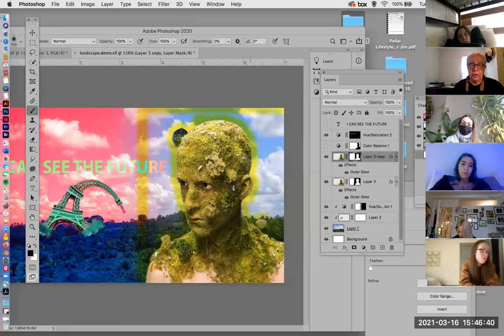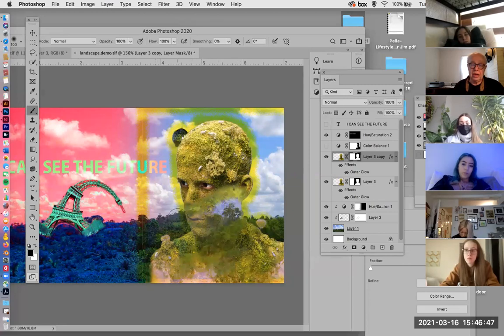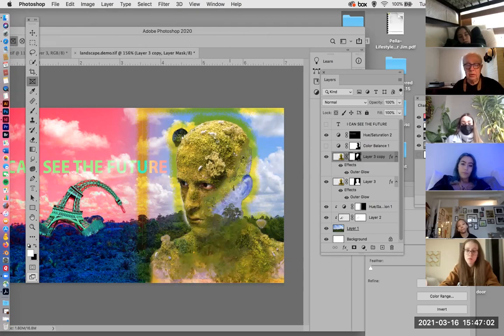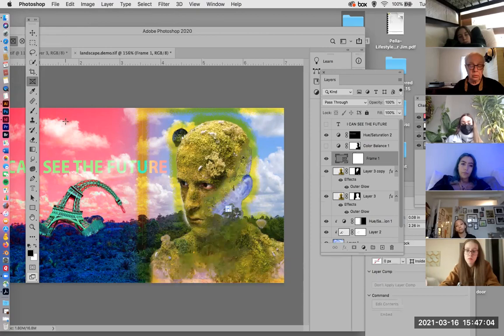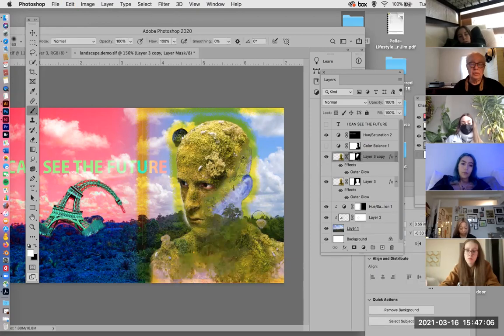Oh, but I want to go from the other direction. I want to go this direction. So it looks really just his eyes. I should have done it this way to start with, because it's more evident what's going on here. Oops. Command C. I hit the wrong keystroke. Command Z, X, toggle the foreground, background color.